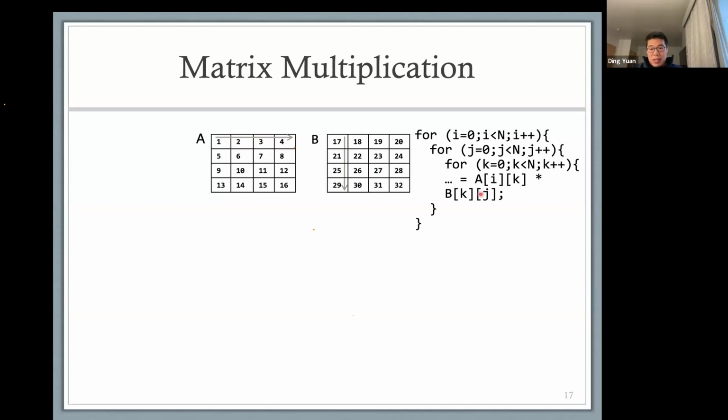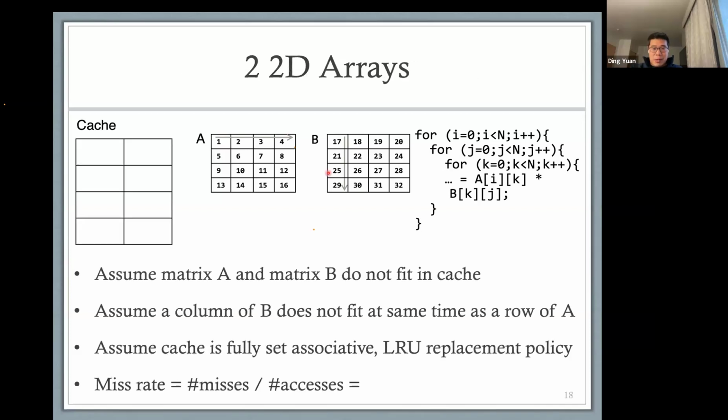So the code looks like this. For the ith row in A and jth column in B, we multiply every single element. So in this case, 1 multiplied by 17, 2 by 21, 3 by 25, 4 by 29, so on and so forth. And then after the first one, we go to the first row and the next column, right? We basically multiply 1 by 18, 2 by 22, so on and so forth, right? So this is matrix multiplication.